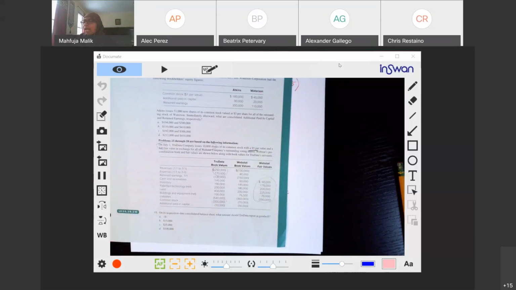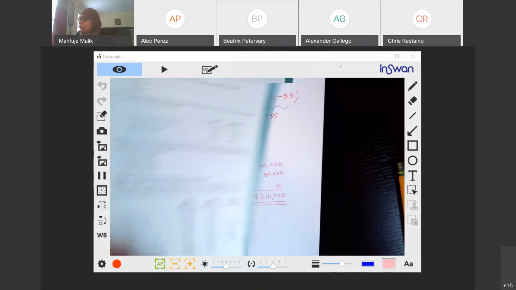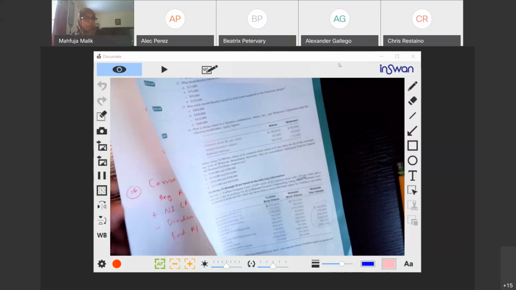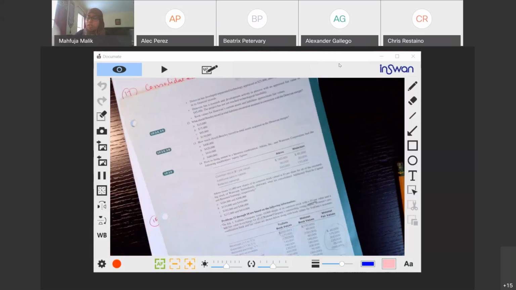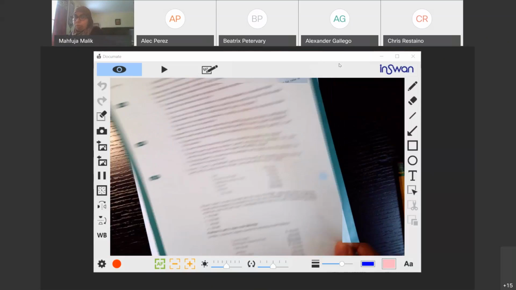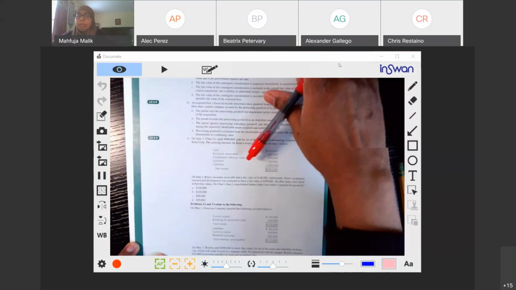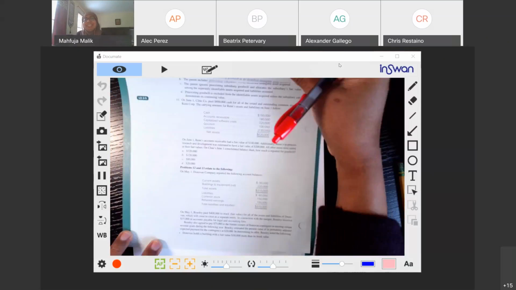But sometimes some problems may not give you all this information. For example, now I will show you another problem and then we will solve it. Here, let's see. I have a couple more problems and I should have another page here. Let's do problems number 12 and 13. So again, this problem is not that nicely set up.